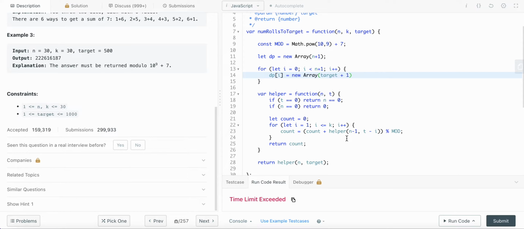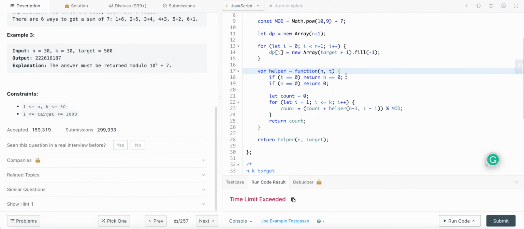Why target plus 1? Because the things that are changing here are the number of dice and the value of target, so that is what I'm doing here. Target plus 1, and I'm just going to fill them all with the value -1 here.